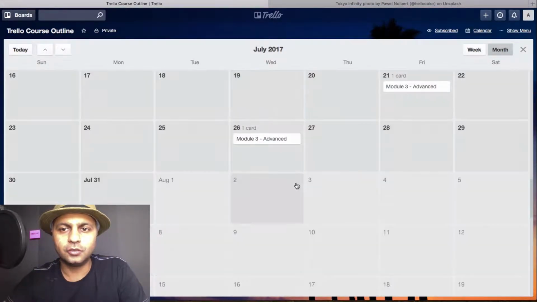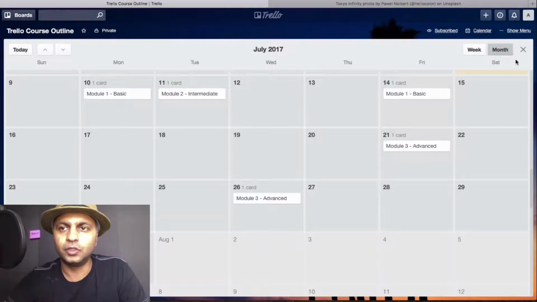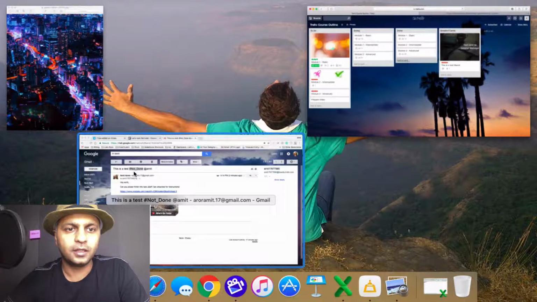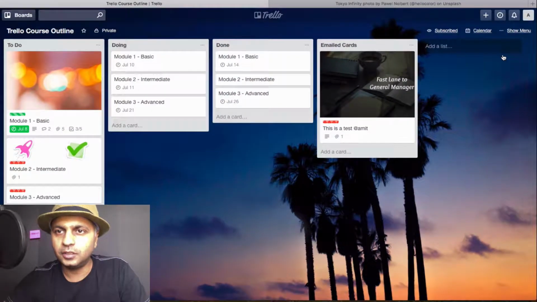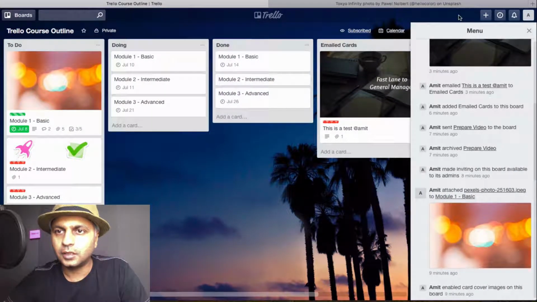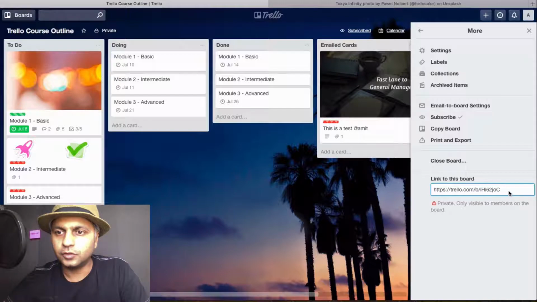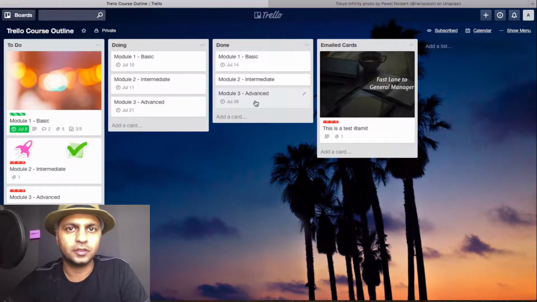The other thing you can do is you can sync this up with your Google Calendar. And how that works is if I go into my Gmail, let me just get the link, more link to this board. I think this is how it works. Let me see if we can figure this out.